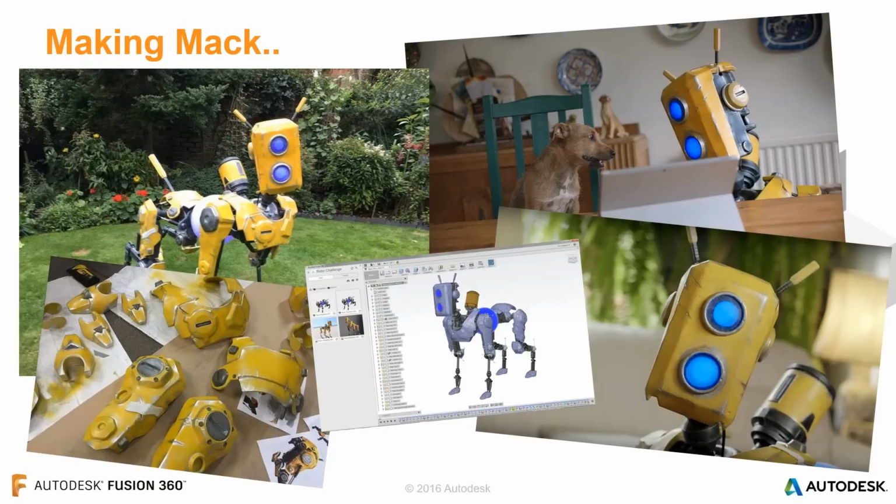So it had to be super high detailed, which meant that we really needed to be able to 3D print all the components. But it not only needed to look good, but it had to move in the same way that Mack moved. So there were 2 very different elements. There was an internal skeleton which had to fit these little motors in, gearboxes that we had to design. They're all custom made in Fusion. And then there's this whole 3D printed body and heads and all these animatronic bits that had to be 3D printed. So there were 2 very separate sides to the design for Mack.